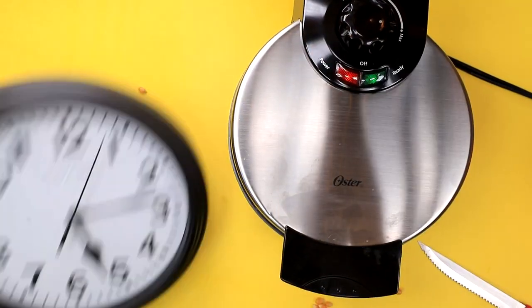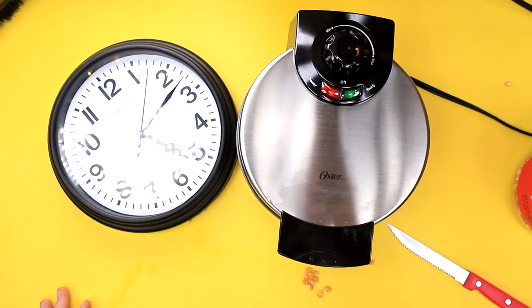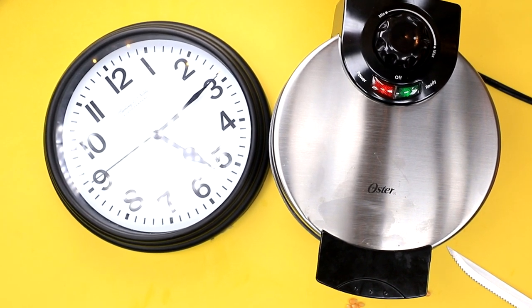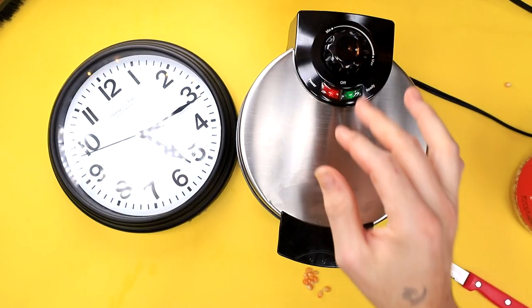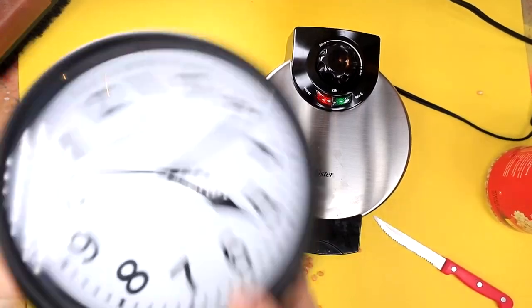Okay, so this is taking a while, so I'm just gonna do a time lapse, and we're gonna see how long this really takes. I'll be back. Let's do this. Okay, and it's been about 5 minutes. Let's see where the heck we're at.